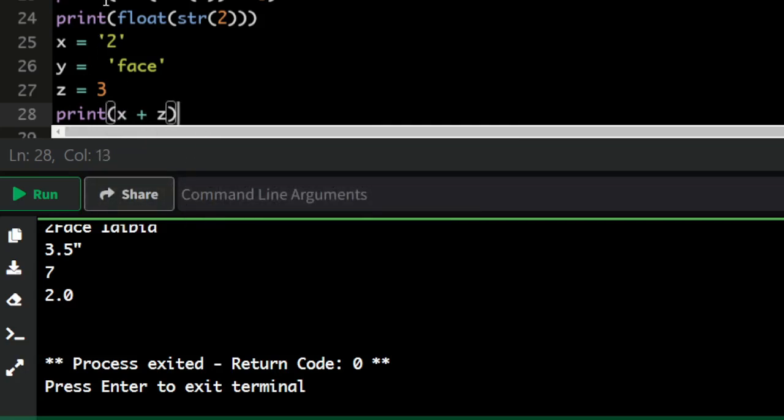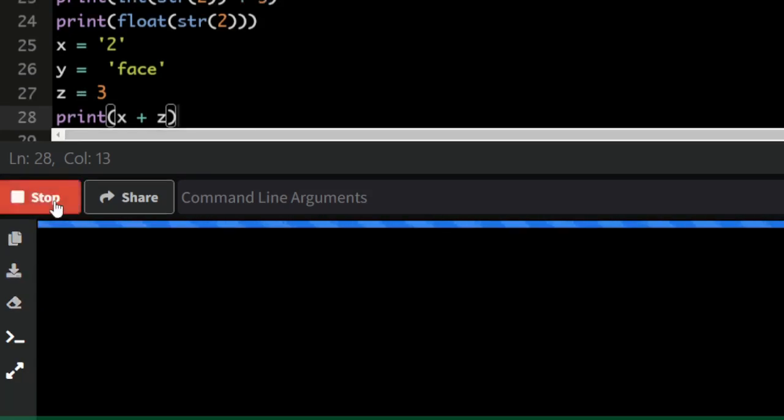Why will it not work? Because x, even though it is a number, is a string; I have put a quote around it to tell Python that it's a string. Even though you and I know that it's a number, because I put a quote around it, Python sees it as a string. So if I try to add 2 plus 3, I'm supposed to get 5, but it's going to return an error.